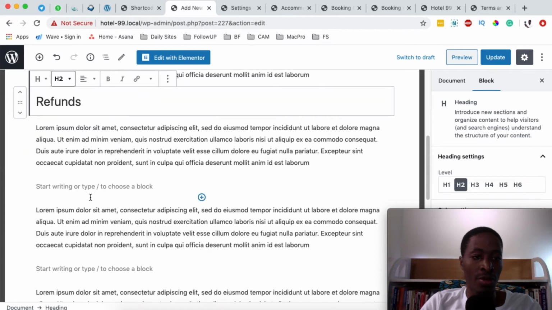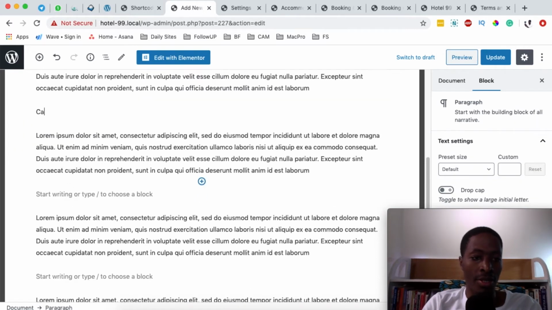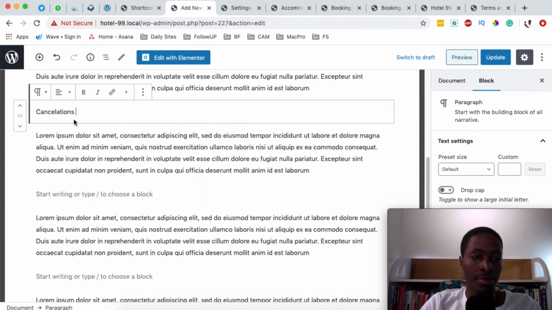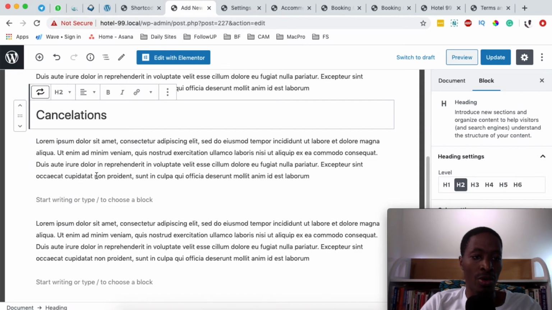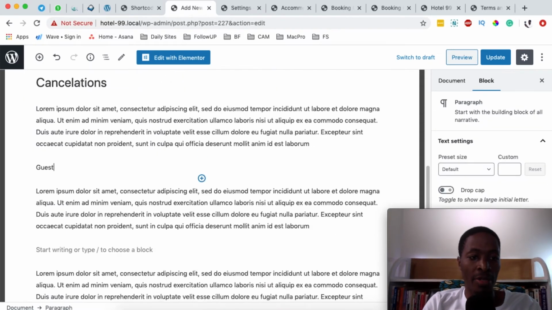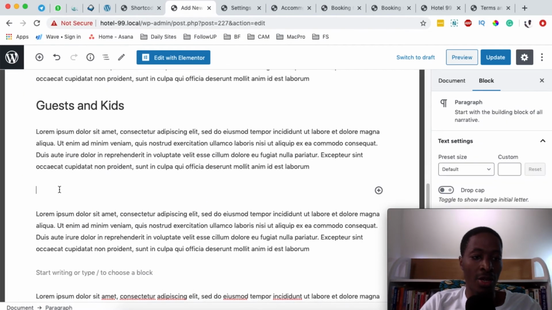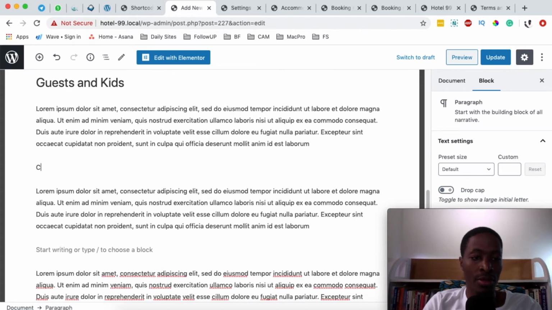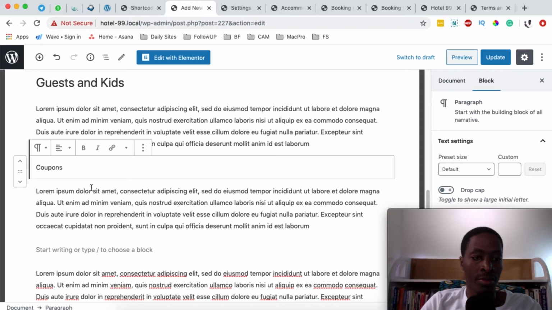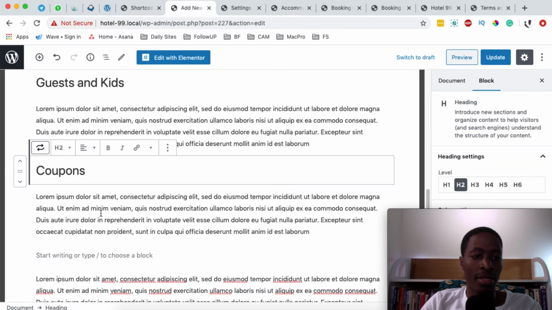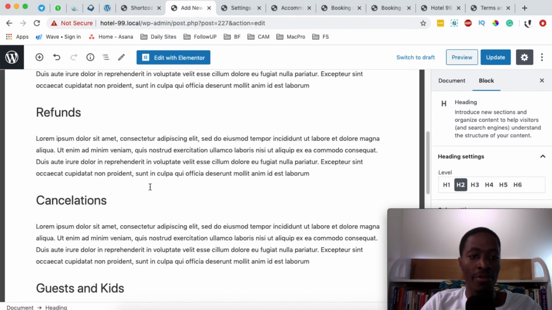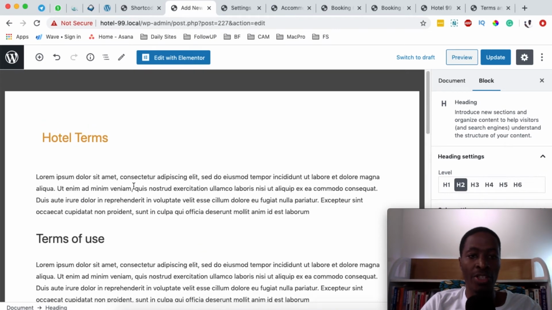Just give it like a heading too. And over here I can say cancellations. I can change this to a heading. I can talk about guests and kids. And I can down here talk about coupons. And that's all. So basically you have created your terms of use page.